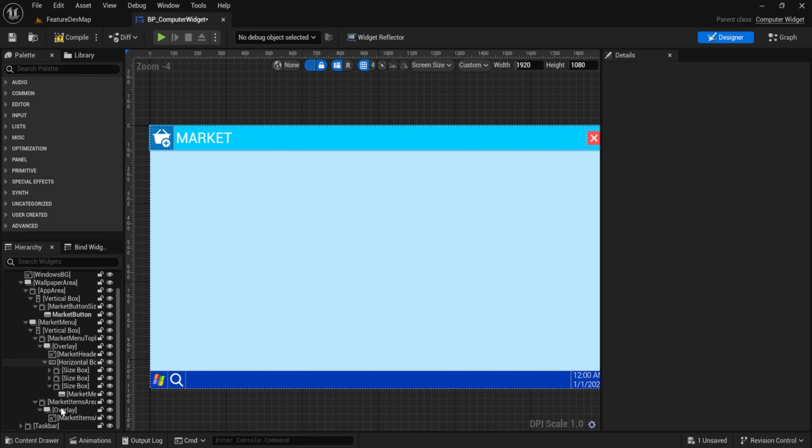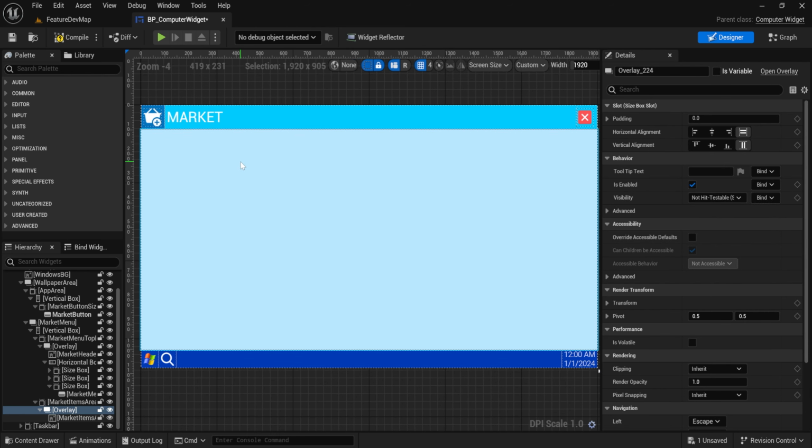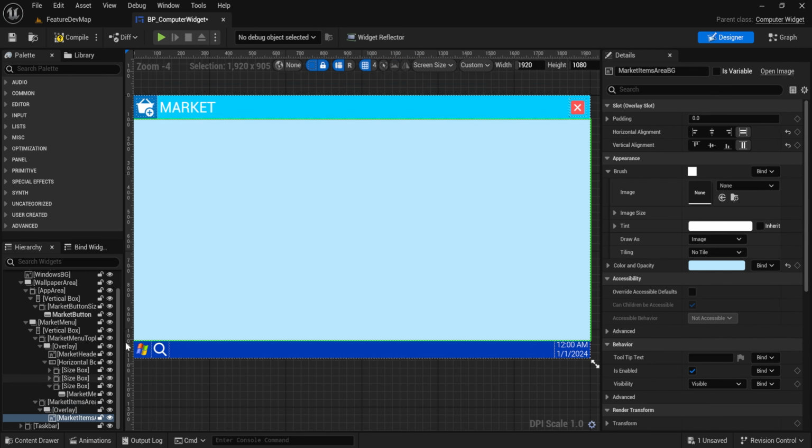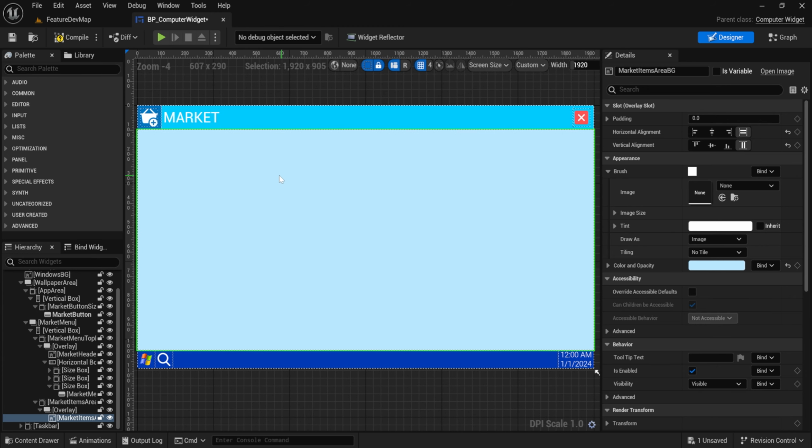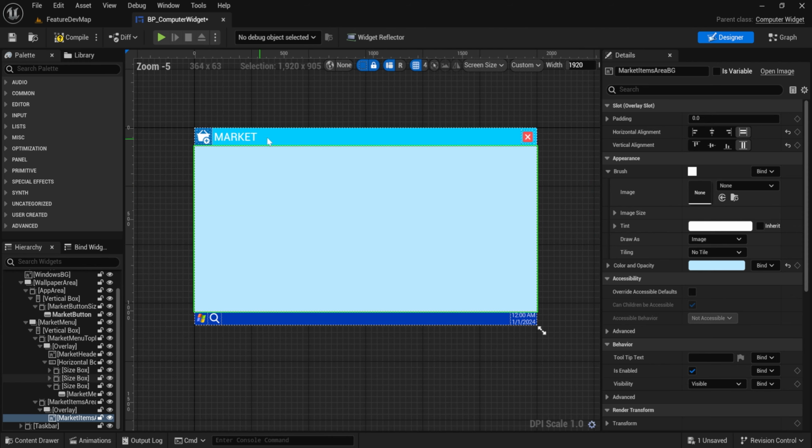So first we need this area, the market menu area, to be scrollable, where vertical items are stacked along with the columns, which is horizontal. So we need that to be scrollable. There might be n number of items depending upon the user. I'm going to show dummy of one item, and you can use your own creativity to create n number of items inside the market. So to maintain the proper alignment, we are going to use a scroll box along with the wrap box. Let's do that.